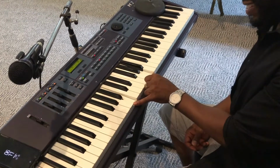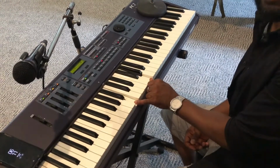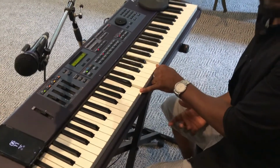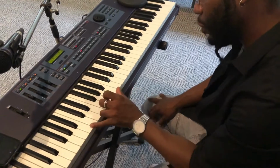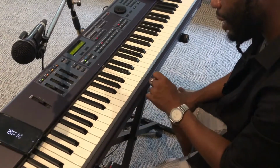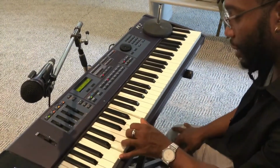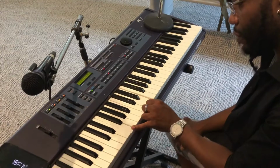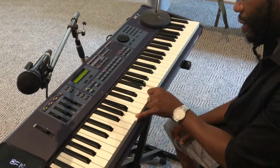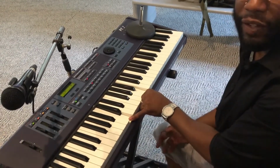Seven. Can do it with seven though, but if not, play five with seven. Seven, five, and two, and then back to one, eight. One and eight is the same thing. With that being said, you can put a seventh on everything but five. You can actually do it with seven, so I ain't gonna restrict seven, but five is a no-no. So we can be like... sounds complicated, but as you can see, it's very simple.